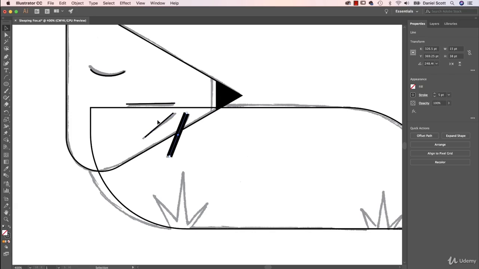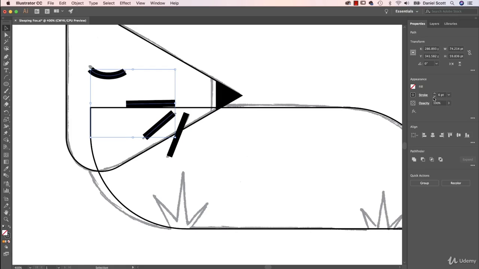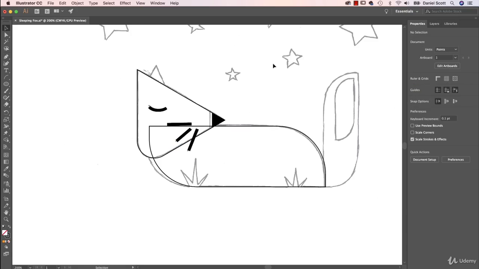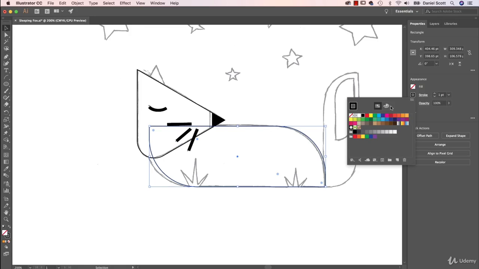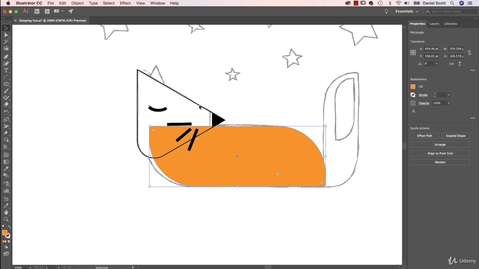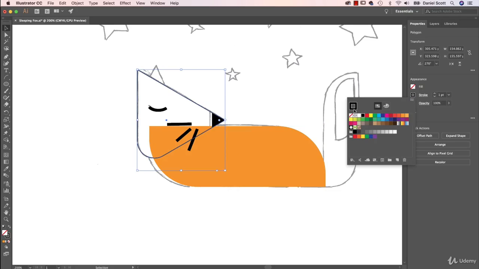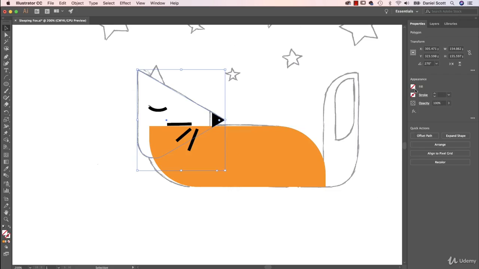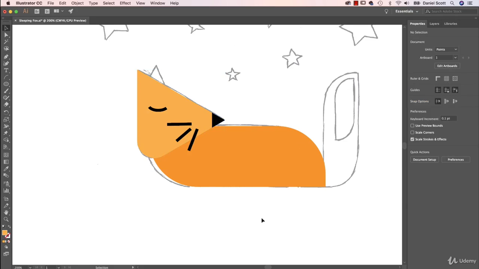Now, I don't want to have to do this individually, so I'm going to click on this guy with my black arrow, hold shift, grab him. So I've got all 3 of them selected, and I'd like them all to be 5. There you go. Cool. So now I can go through and add my colors again. I'm going to zoom out a little bit. So this body here, it had no stroke. So I'm going to go back to the little crossed out red line. And the fill here, I'm going to pick my color. It was going to be, I think it was this one. Okay, and the head, I'm going to do the same sort of thing. I'm going to have no stroke, and I'm going to pick a fill color of that orange. That's the kind of basics to get started.